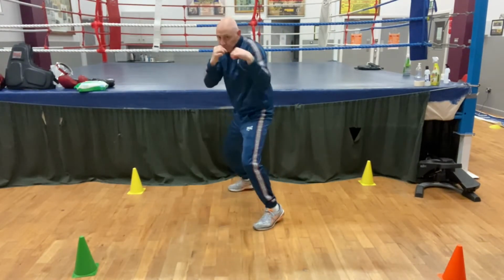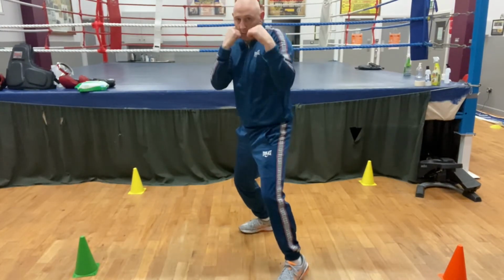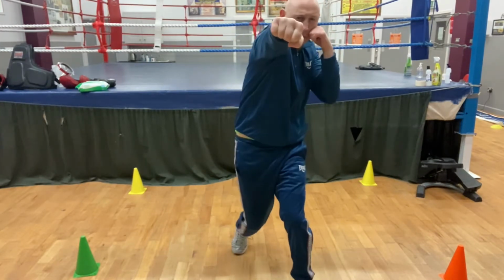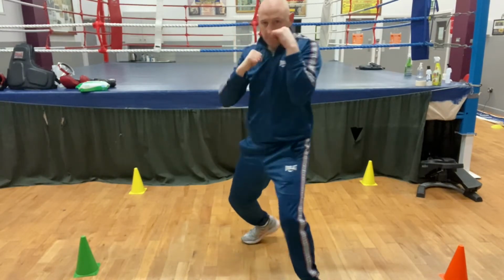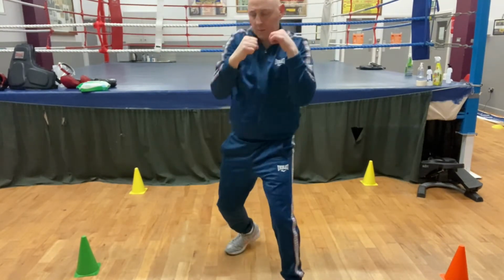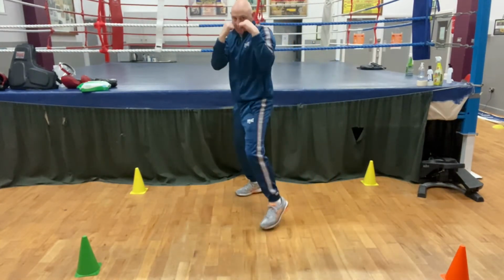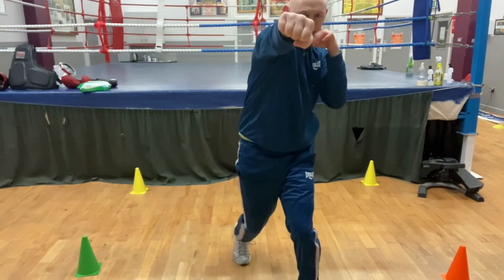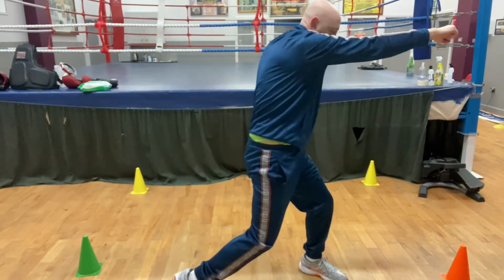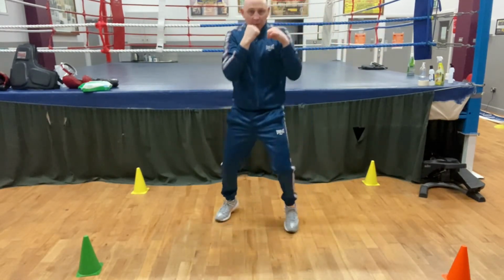Double jab. Moving forwards and backwards with the jab. Working the backhand, twisting out, pushing off that back knee, turning that fist out. Jab, jab, backhand. Jab, jab, backhand. Ensuring you get your guard position back after you throw the punches. Double jab, backhand.